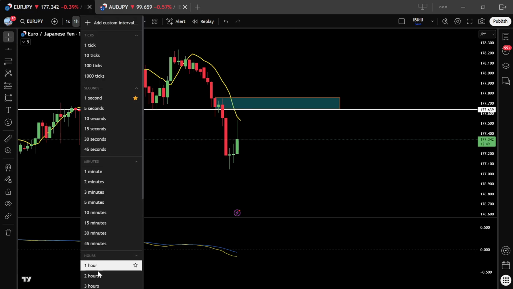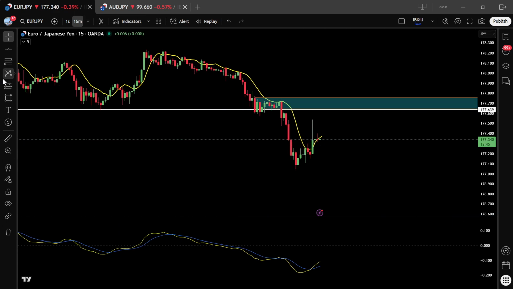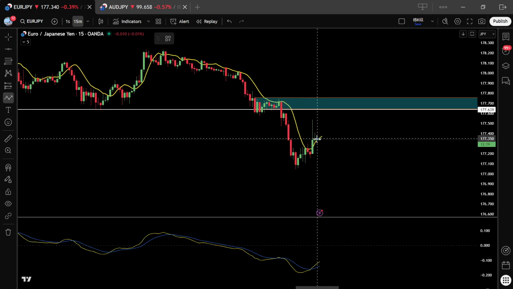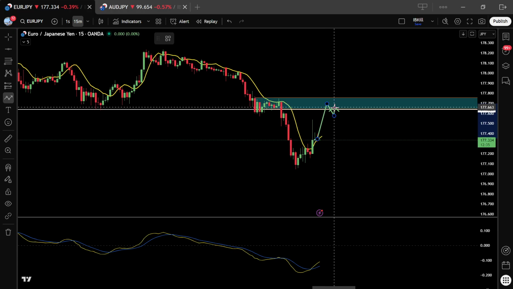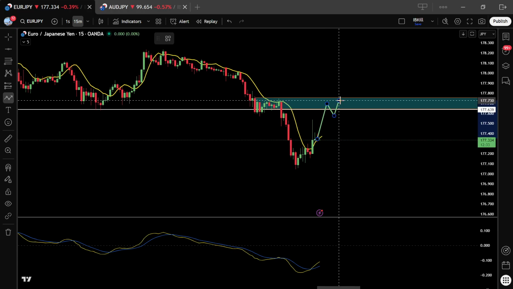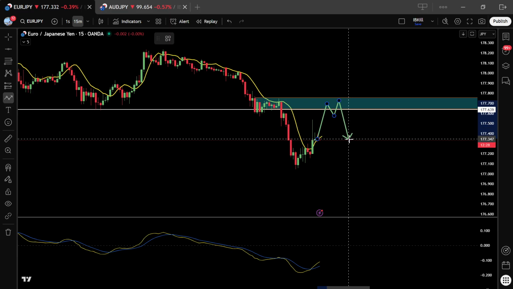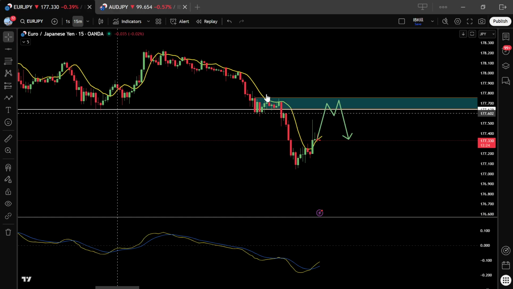Manual entry, similar story, same type of setup every time: wait for price to come up into that zone. On the 5-minute or 15-minute chart, come back up into that zone, initial reaction sells up, rallies back up with a MACD divergence and a MACD crossover, and then sell it back down. So that is what I'm looking for on the EURJPY today.